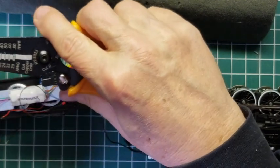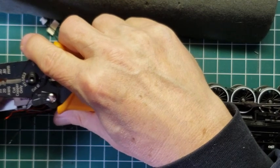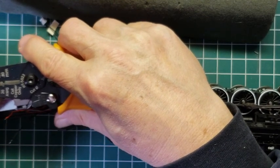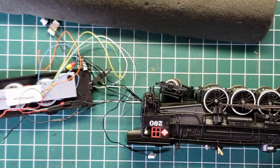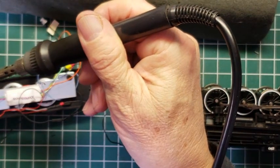So this is really small wire coming out of this decoder. This is 28 gauge wire, as you can see by the wire strippers. And again, we're going to tin these wires.